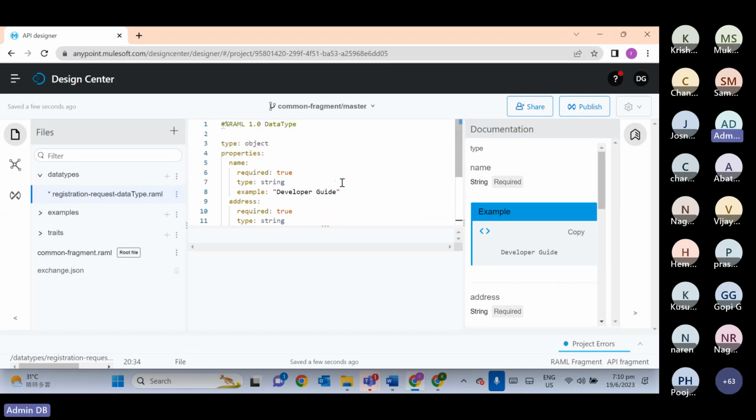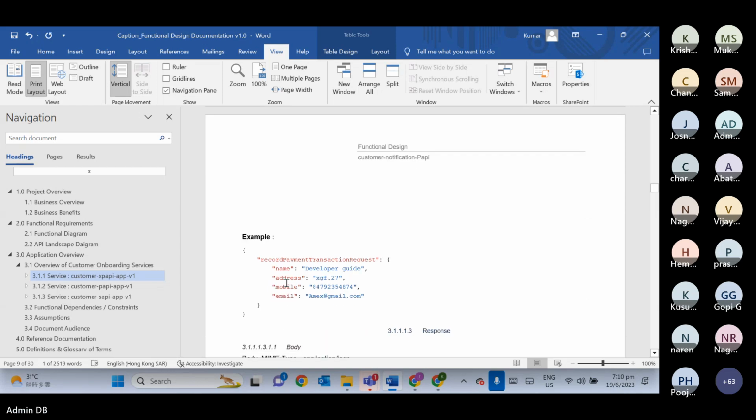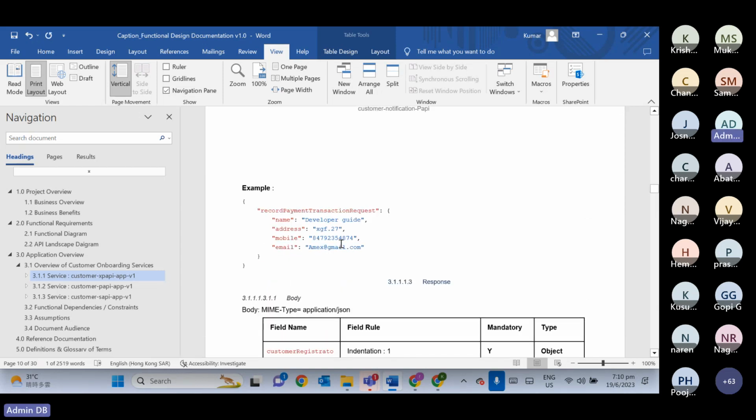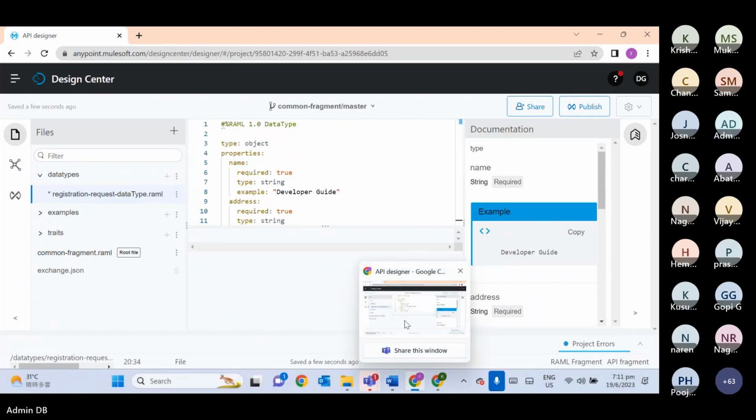So we define all the data types for name, address, mobile, and email. Example we don't need to define again, since for every element we have defined example. So whenever we will use this data type, automatically example will be generated. So no need to define it again. So that part you will see soon. Wait for some time. Let me see if anything else we need to define.